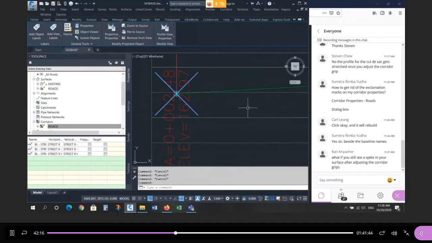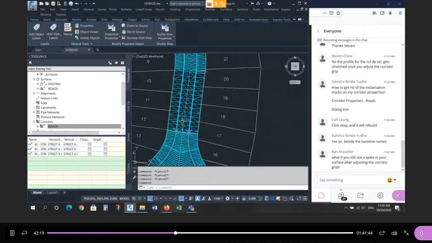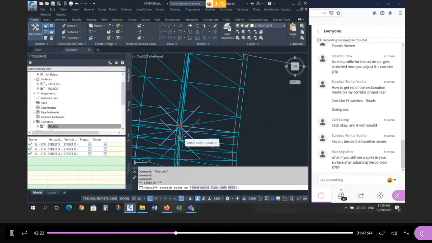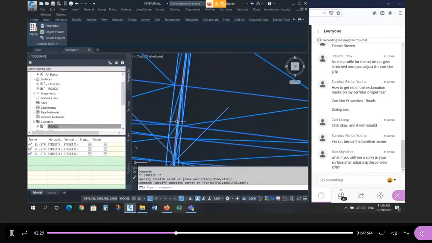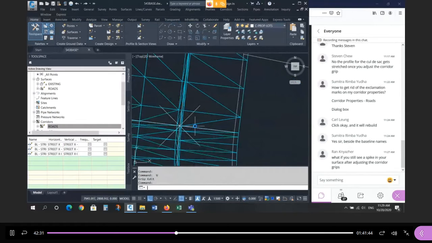And then if this point in the plan is in the wrong spot, and you design it to there, but then you grip edit your corridor to the end of the curve on your alignment, then that will also cause a gap. So you have to be very, very consistent when you create this stuff. And that's why we teach you OSNAPs way back in BEA 001, right? You have to be exact with the position because the same place may be used for many, many things. And if you're not consistent, then it's going to cause you trouble, okay? There's many reasons for it, but those are some typical ones.